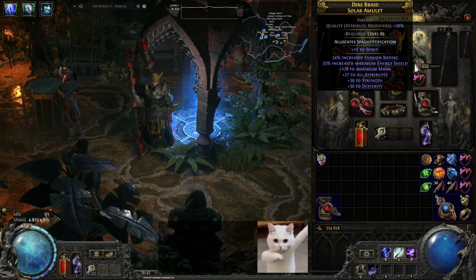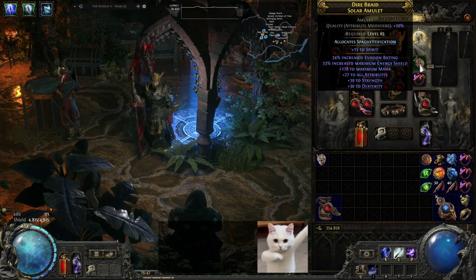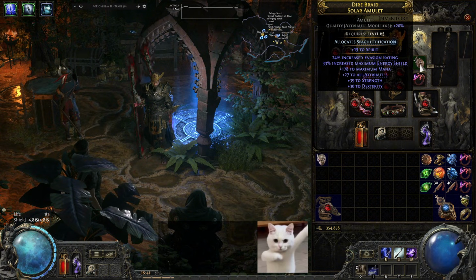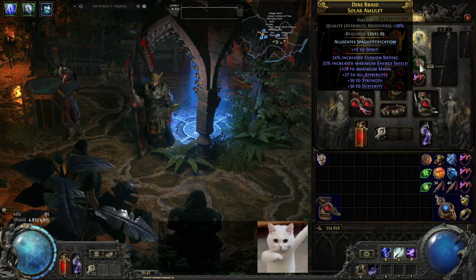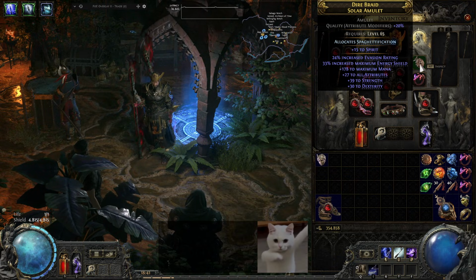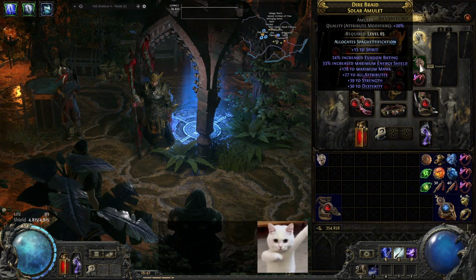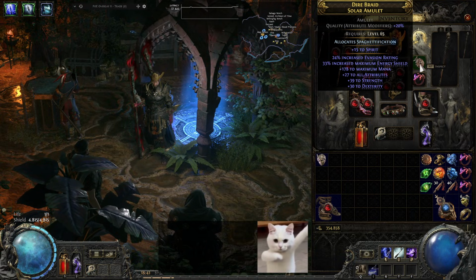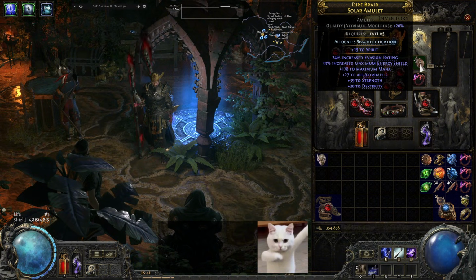Let's continue. So this is my amulet. Not Astramentis, but it's like the budget version. I got this for around, I think, 7 or 8 divine. It has 15 spirit, increased maximum energy shield, which is very important, high mana, plus 27 to all attributes, plus 39 to strength, plus 30 to dexterity.